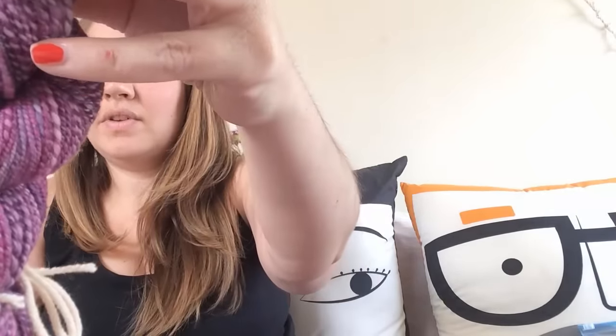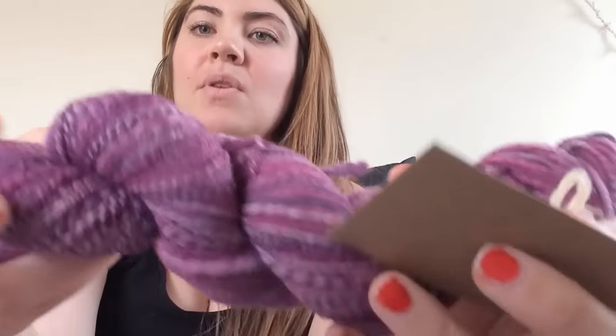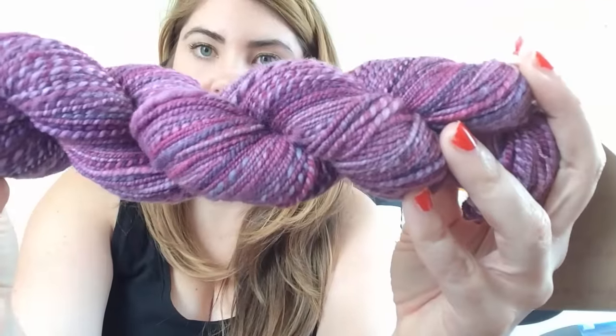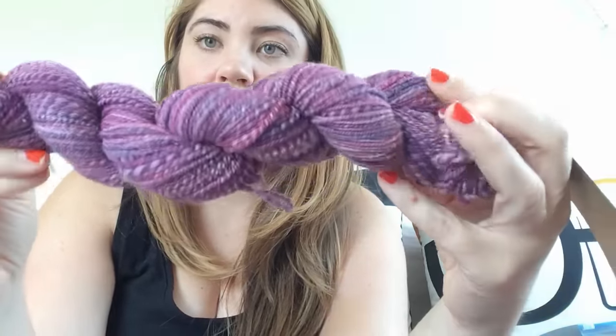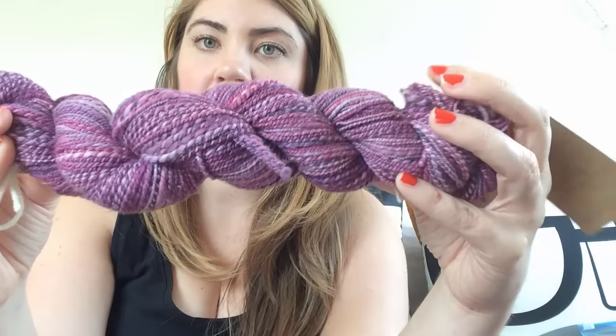Okay, so this is some fiber that I spun from Amy. It was dyed by Amy. It's just plain old merino, and I got 225 yards, fingering weight, spun worsted. It's a little overspun, and oh, stupid Nina, wrong side. There you go. But it's spun up really beautifully. It's really soft. The colors are a little warmer than that. It's a little cooler than it really looks.